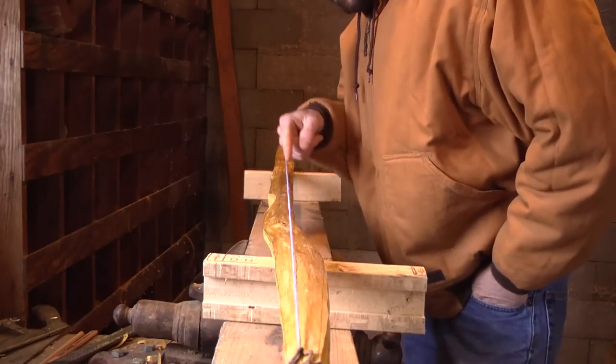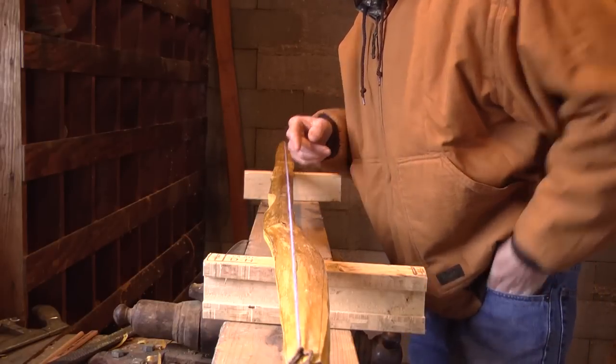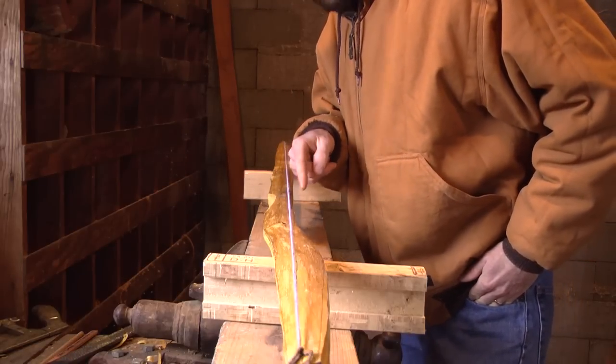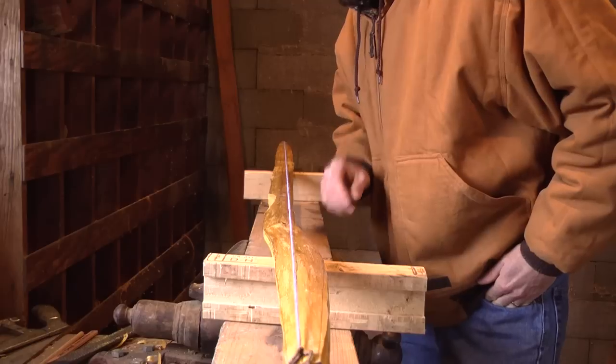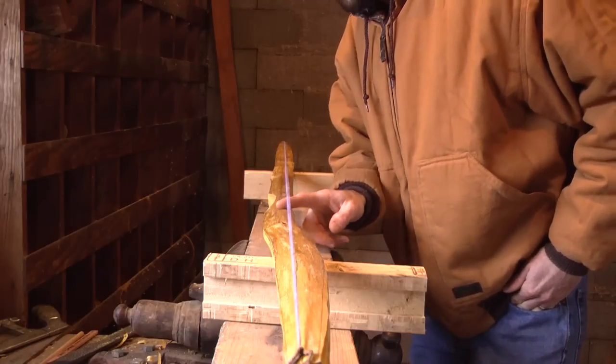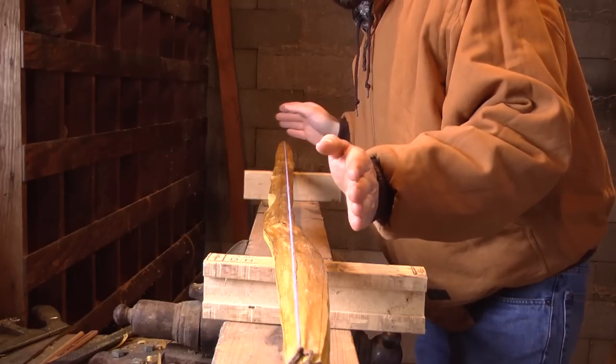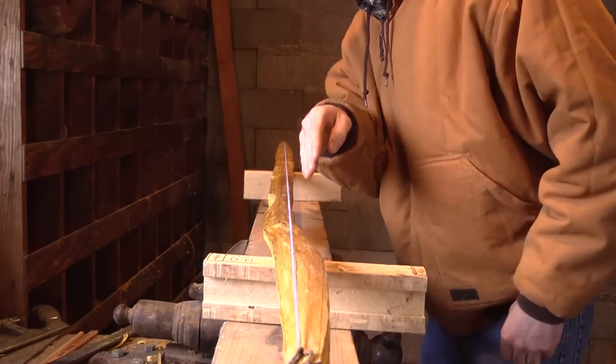Alright, so as you can see, this string that we've got on here is stretched from knock to knock, and it's off to this side of the stave here. So what we're going to do is go ahead and steam this handle section and bend that this way, which will bring the knock tips this way and line everything up.